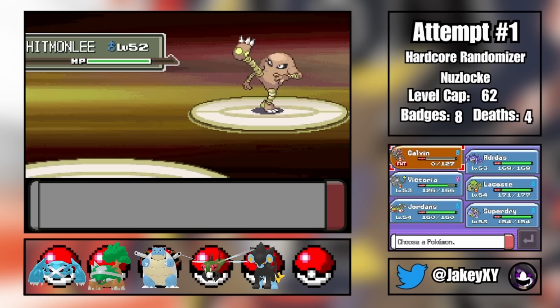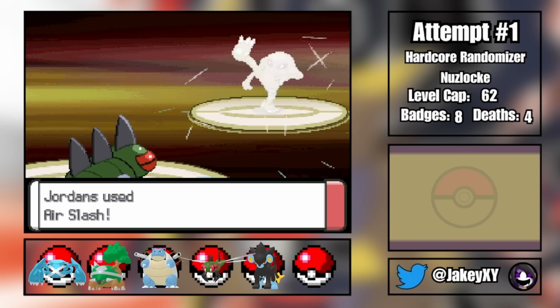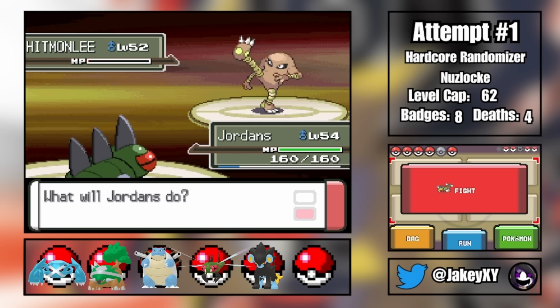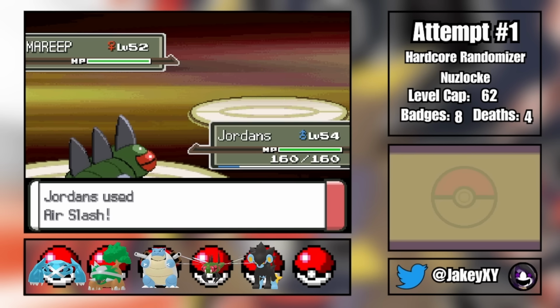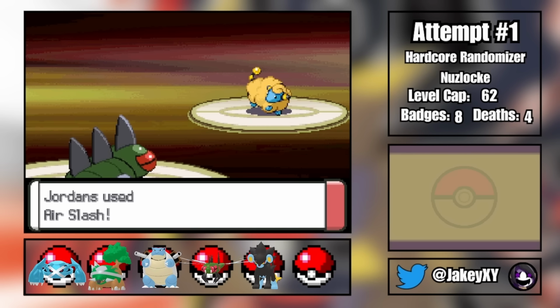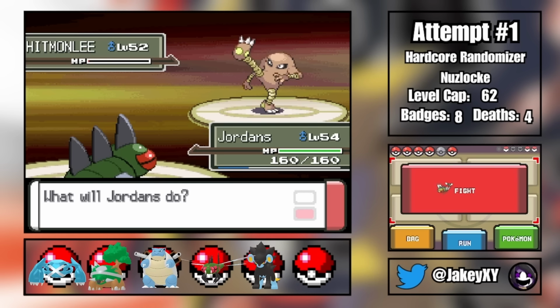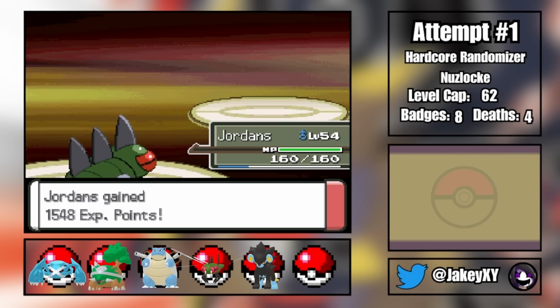We have no time to mourn as we bring out Jordans the Yanmega next. He kicks things off with a super effective Air Slash, taking Hitmonlee down to the yellow, but even better, it flinches the thumb looking Pokemon. On the next turn, Hitmonlee cheats death as Bertha withdraws him for her Mareep. Even with a resisted Air Slash, Jordans is able to take the kill on Mareep with no problem. Hitmonlee then comes back out and makes one last appearance as it then goes down to one more Air Slash. Jordans is on a roll here.